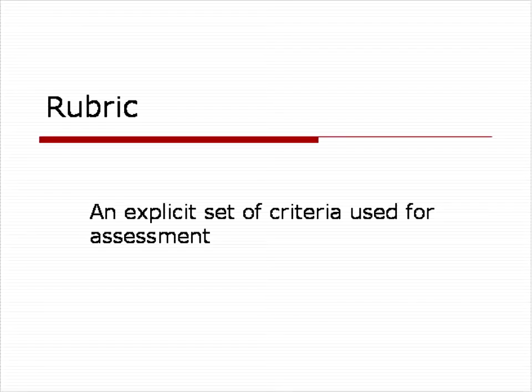This is Hunt Lyman from the Hill School, and this is the second presentation on upper school writing. Here we'd like to talk about rubrics. A rubric is, first of all, defined as an explicit set of criteria used for assessment. So what I want to explain here is really what we're looking for in student writing, and then we'll go on in the later parts to talk about how that actually appears in student writing.